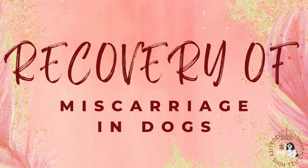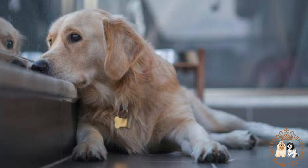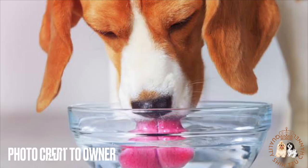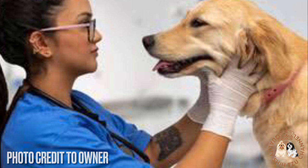Lastly is recovery of miscarriage in dogs. Your dog will need extra attention from you while she recovers from her miscarriage. Most bitches show signs of depression following the loss of her litter, but given time, she should recover and return to her old self. Limit her activity during the first few days following the miscarriage, and ensure that she has access to clean, fresh water as well as a quiet, comfortable place where she can rest. Monitor vaginal discharge daily and alert the veterinarian if you notice anything unusual. As your dog recovers, the amount of discharge will decrease until it stops altogether. The veterinarian may recommend a follow-up examination depending on the cause of the miscarriage, especially if an infection was involved.